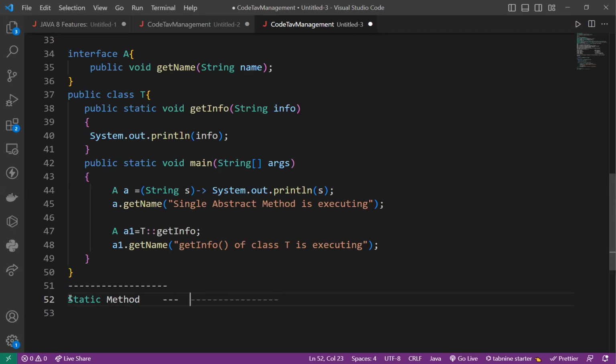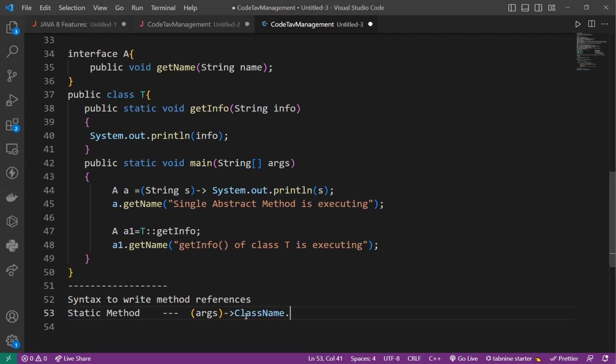For the static method, the lambda expression you can use like args, so this is the arguments, and then one argument is there and class name dot any static method, and here I will pass the arguments, right?